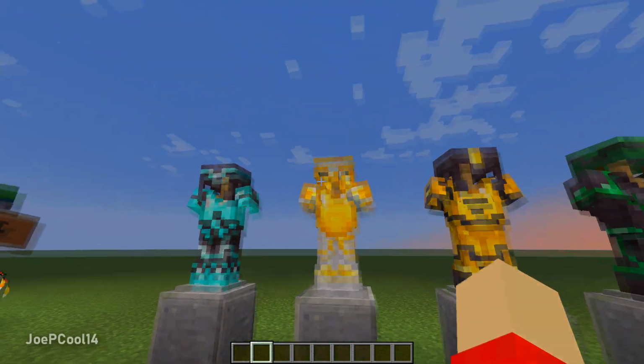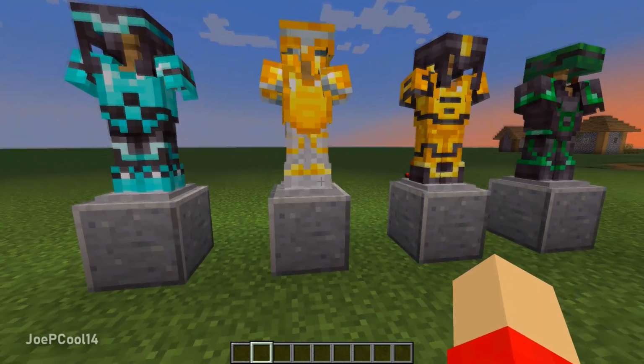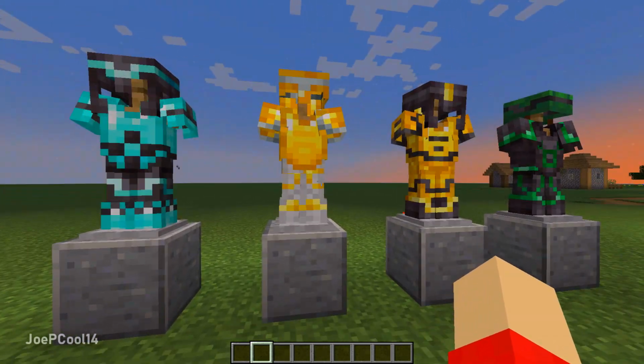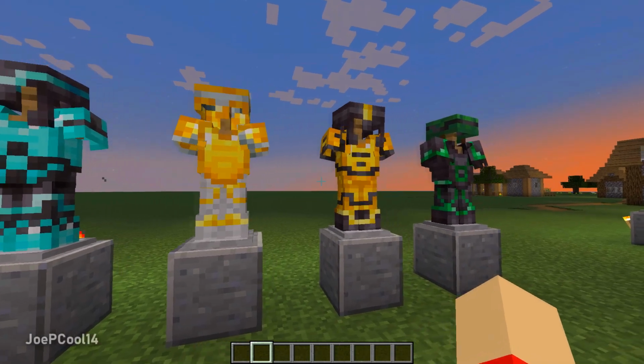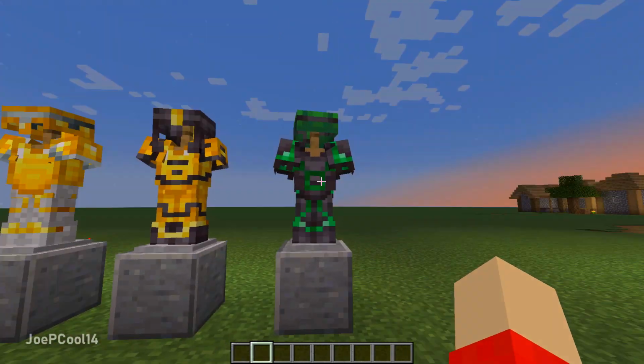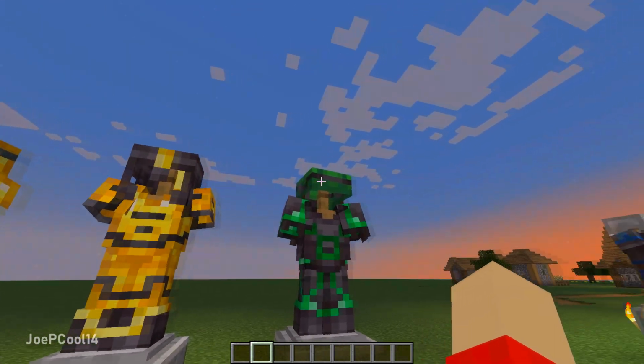For example, here there's a gold helmet and chestplate with iron leggings and boots, but with the gold flourishes here and the iron flourishes here to really kind of tie the whole design together. Likewise here with gold and netherite, or over here with emerald and netherite incorporating a turtle helmet.